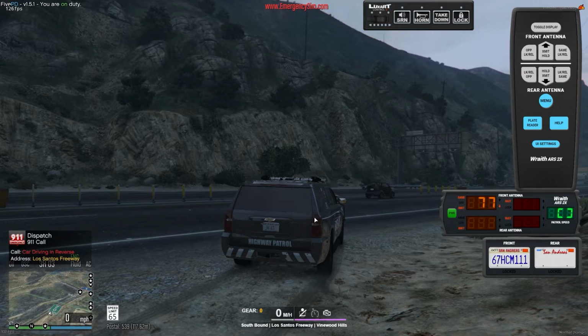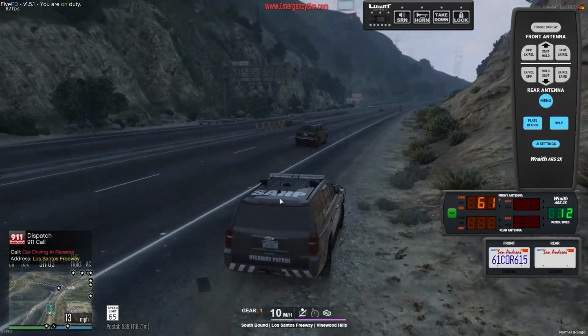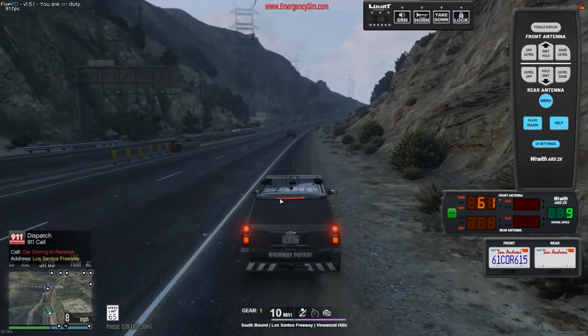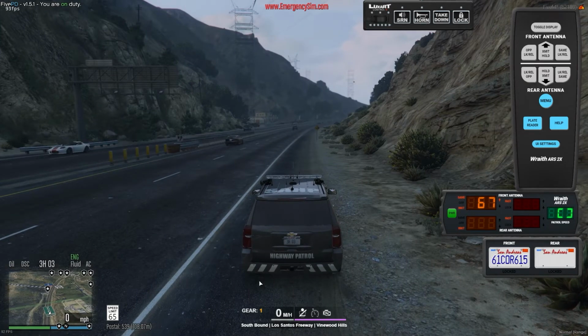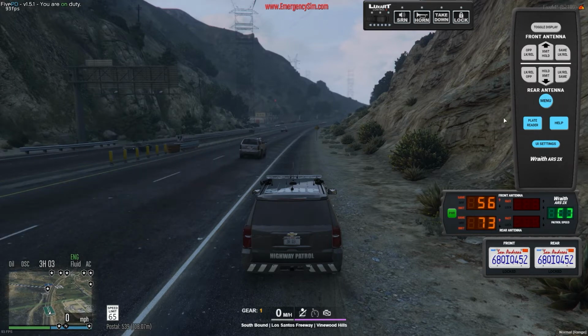So you can choose same lane, which means it will pick up vehicles forward and backwards from you. Let me try over here so I can show you better. So between forward and behind you, that's how your front radar for same will go. Now your opposing radar will go a little bit to the left of you to try and get the oncoming traffic. I try to keep it the same on both, but you can have it set up however you want.